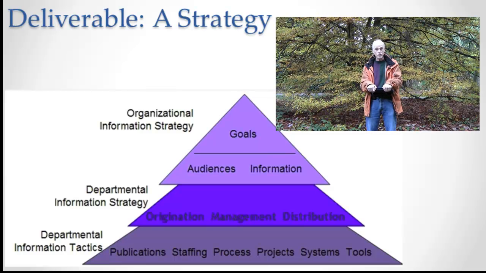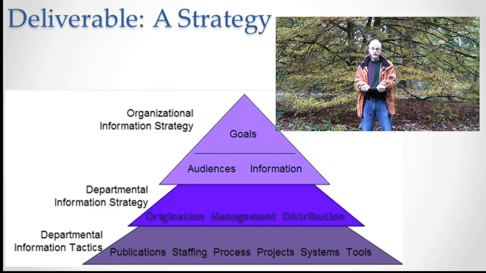And in this case, I use the word audience because it's like the audience for a book, or the audience for a movie, or the audience for a song. It's the kind of people who are interested in consuming this sort of information. So we put those three things together to make a strategy. And the strategy, in brief, says if we are able to deliver this sort of information, an information type that we've come up with, to these sorts of people, a kind of person that we've studied, that we know about, then it's going to help us get to this goal.